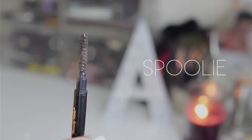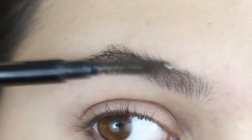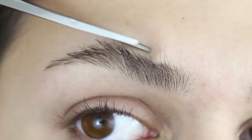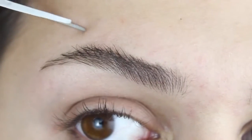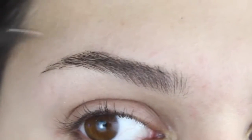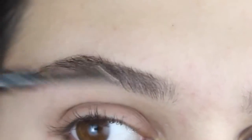So the first thing I do in my brow routine is I brush through them with a spoolie brush. This just makes sure they are groomed and they're laying in the direction that I want them to lay in. I also take this time to trim any hairs that are too long. Starting off with trimmed and groomed brows makes it a lot easier to work with them.